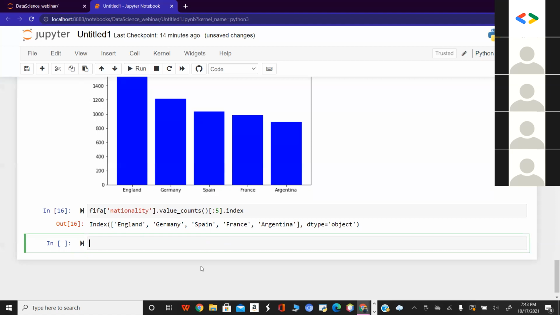Okay, now let's suppose we want to understand more about the salaries of various players. So we'll just create a player salary variable, and let's take in only the required features, such as we only want the short name, I think it's called.